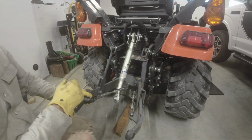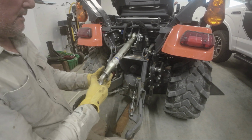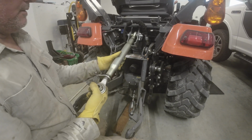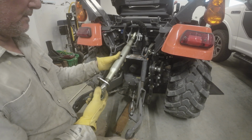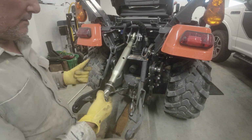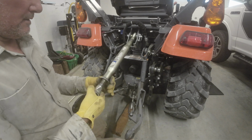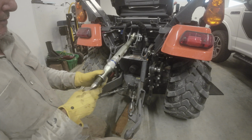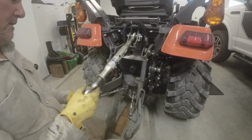So there we go. We got it mounted back on the machine now. So basically, if you want to adjust this out, you turn this barrel now. You don't turn these separately, because that's how I think I wrecked the first one. So you adjust it out where you want it, and then basically this spins down and stops against the barrel, to hold it from vibrating and turning and adjusting it. This holds it all in place.